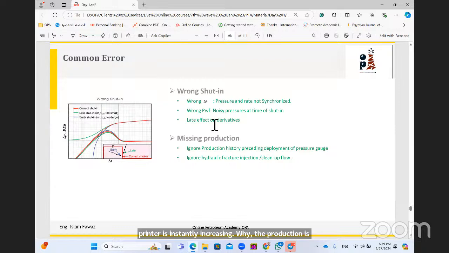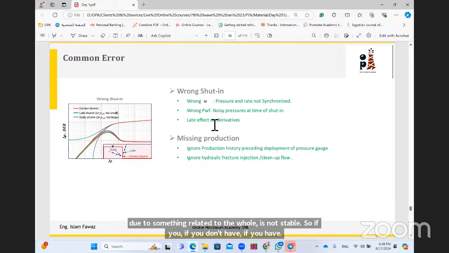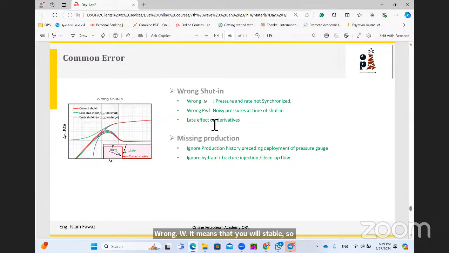Also, you may not have a representative BHFP, which is bottom hole flowing pressure, due to noise or due to the well not being stable. If you have a wrong BHFP, it means that your well is not stable, so you will not have representative data, and this is very important. And if you are ignoring some of the production.